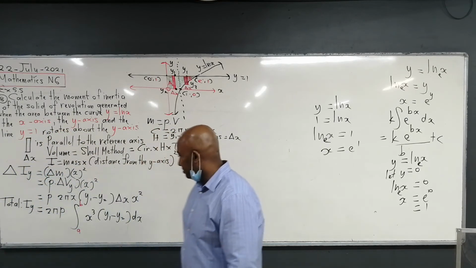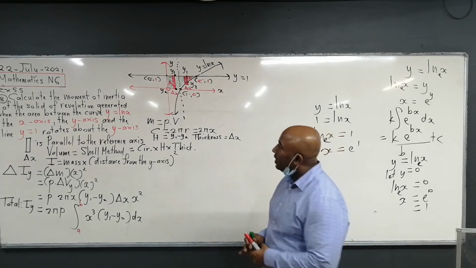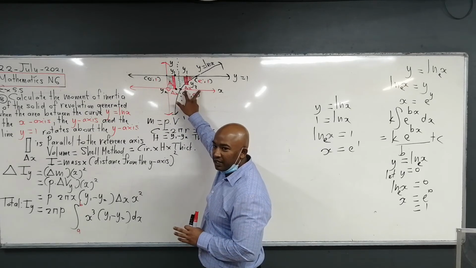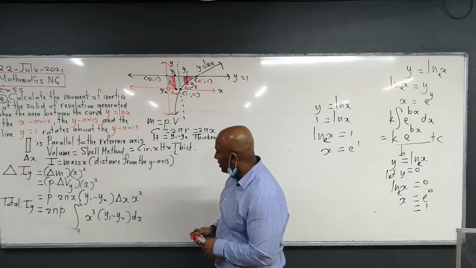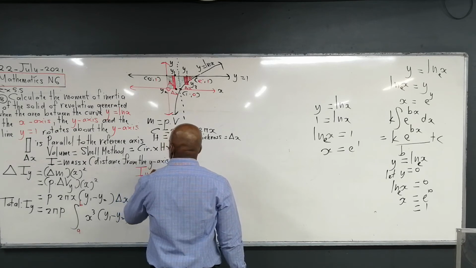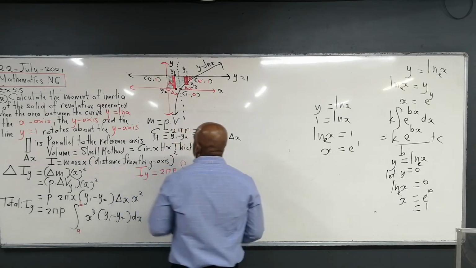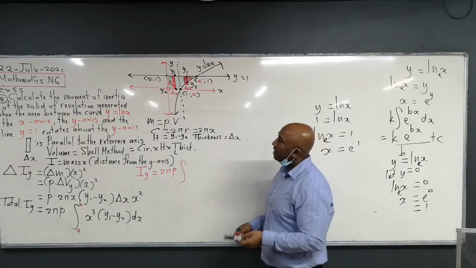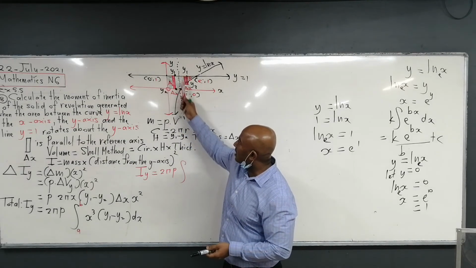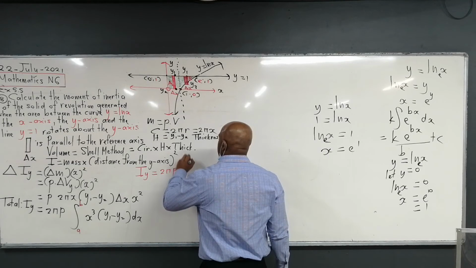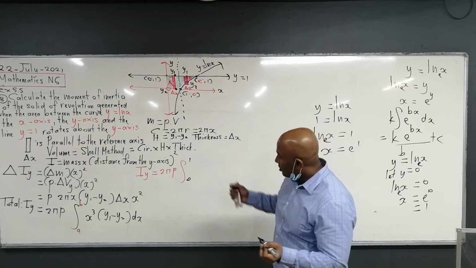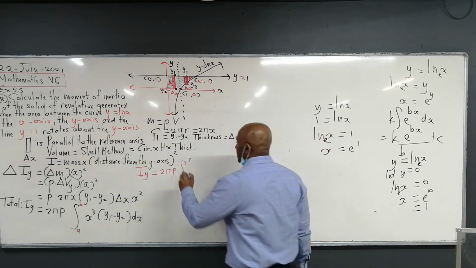Alright, now, where are we integrating? I'm dealing with area A first, then I will deal with area B. Now, let's substitute our values here. So Iy is equal to 2 pi p. What are the values to substitute? Where does area A begin? Area A begins at x equals 0, and it ends at x equals 1. So that's going to be 1 and 0. I'm integrating with respect to x, so x to the power 3 is fine, I can leave it there.